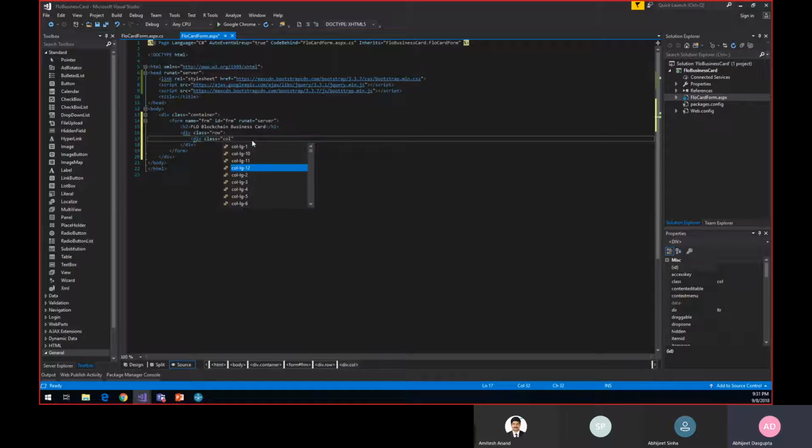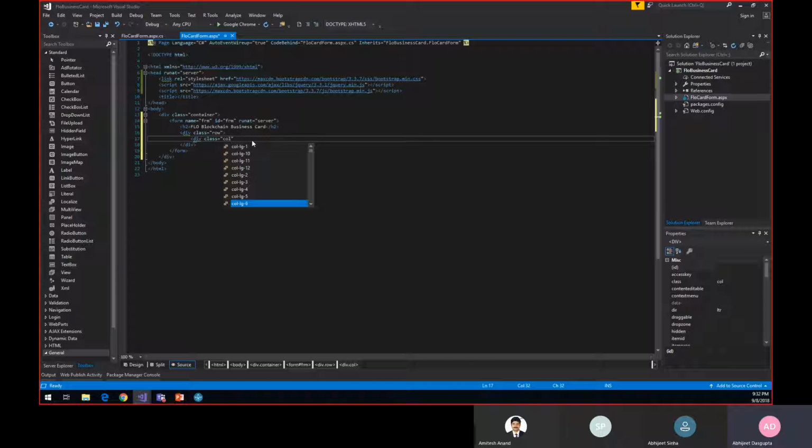So in this, there are attributes like col-lg, which is for large, col-md, which is for medium devices, and col-sm for small devices. But you could just use any one. For example, if you want to use the entire page width for your browser or computers, it will have col-lg-12, the entire size. But if you want your mobile devices not to have the entire size but just a quarter of the page size, you can use col-sm-3. So you can have multiple classes attached to this, and they will behave as per the devices that they get accessed from.